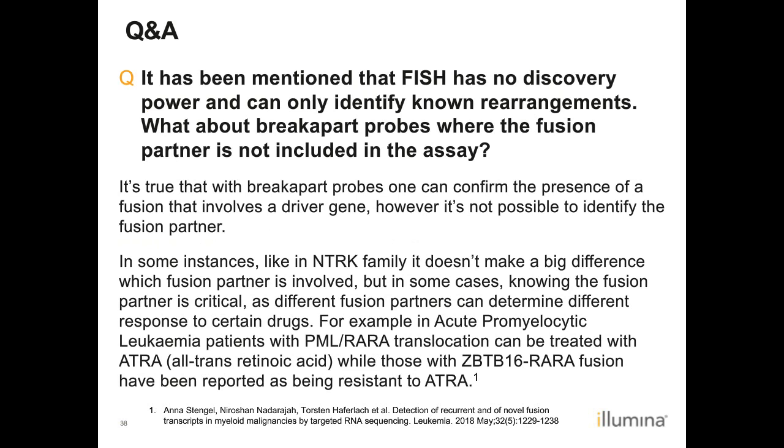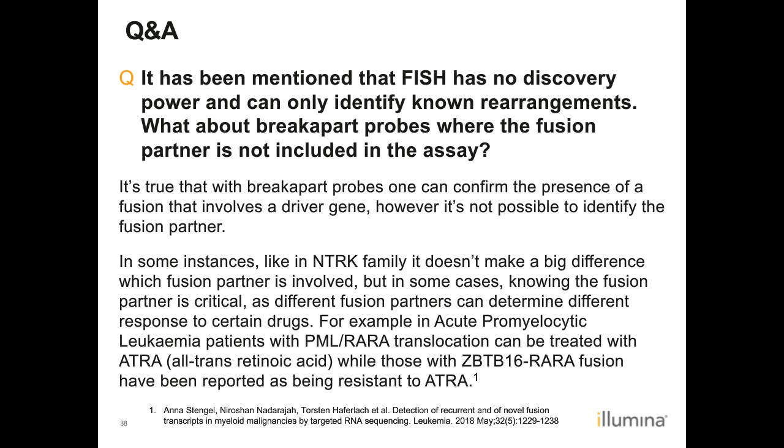It has been mentioned that FISH has no discovery power and can only identify known rearrangements. What about break-apart probes where the fusion partner is not included in the assay? It's true that with break-apart probes, one can confirm the presence of a fusion that involves a driver gene. However, it's not possible to identify the fusion partner.